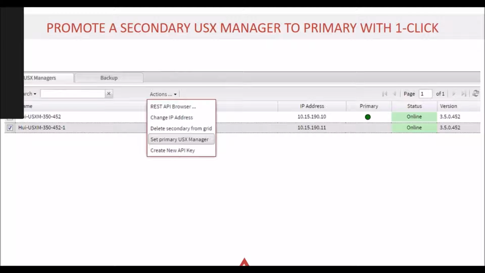And then the first one is, of course, down. So you can either leave it down and hope for the first site to come back up, or you can just delete it and deploy a new one when your first data center comes back online, and you can do whatever you like, really. So it's just a case of adding this into the user interface. Previously, we've had this available in the REST API, for example. So we're just presenting functionality from the API, which has been available in previous versions of USX, in the UI.